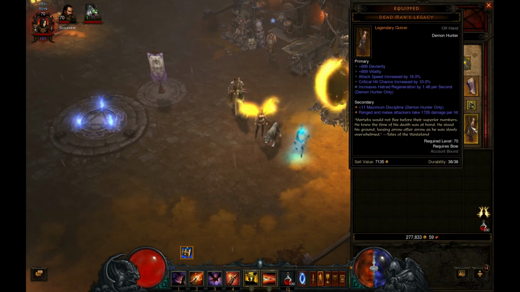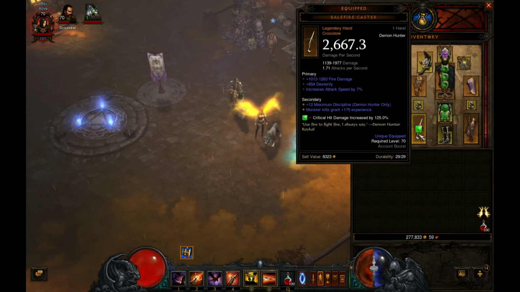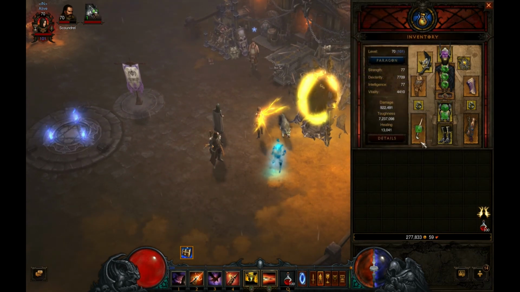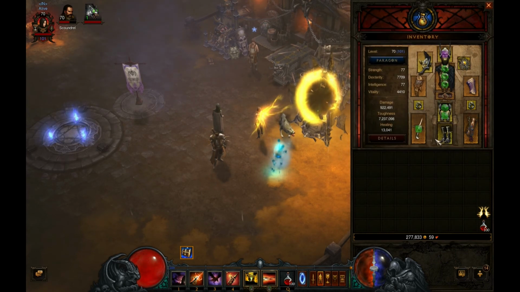And right now I did replace my offhand Dawn with this Dead Man's Legacy. It just has a perfect crit chance roll, a pretty high attack speed, and dexterity and vitality. So it's got a whole lot of toughness on that vitality. And it has a little more damage than the Dawn did, even though I did lose the crit gem, the 125% crit hit damage. So my rockets won't crit as high. I did lose 125% damage on my crits, but I gained a lot more dexterity, a lot of crit, and attack speed. So those are worth replacing.